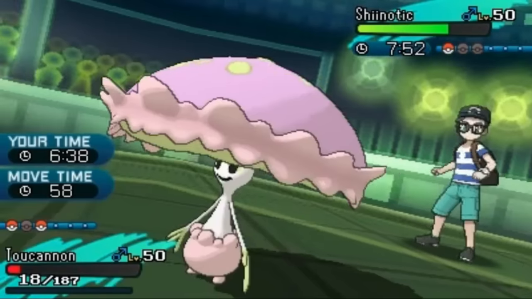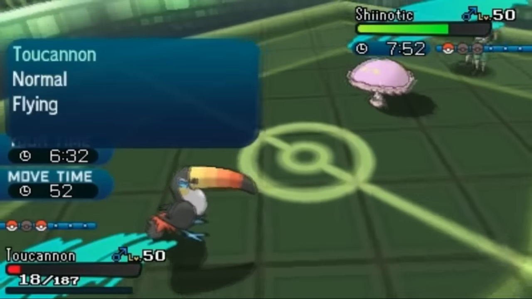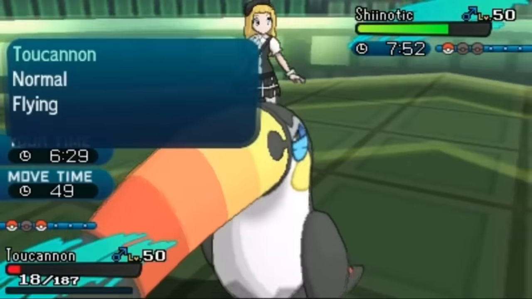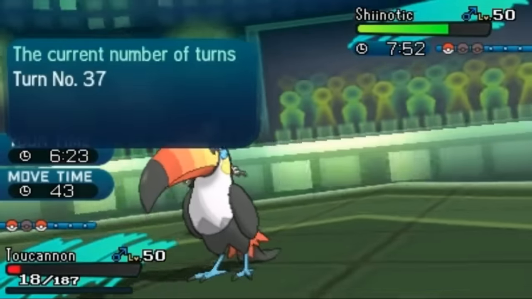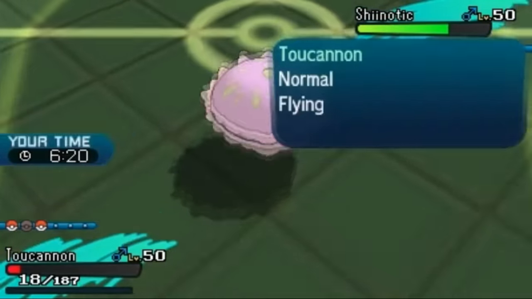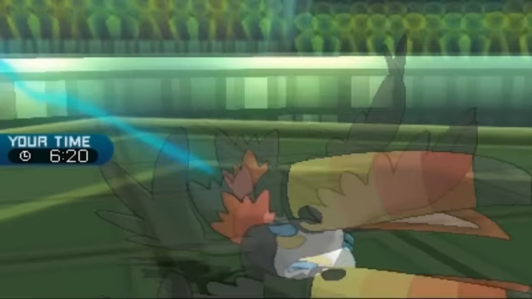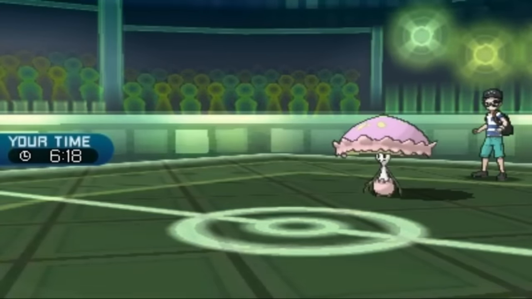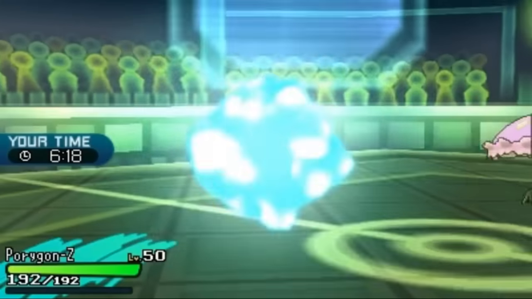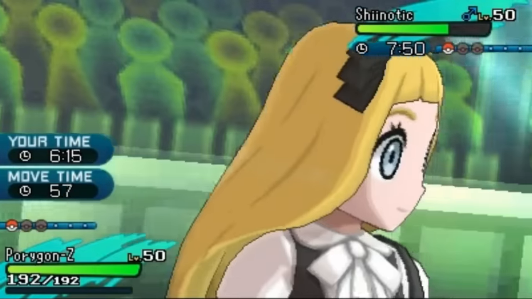Am I even faster? Because I don't think either of us is that fast. I'm 58 speed. Just use Rock Blast just for some damage if I am faster. Oh, he is faster, okay. Alright, it's time. I've had enough. I'm getting out of this battle. Going down. If you live this, I will be very surprised.